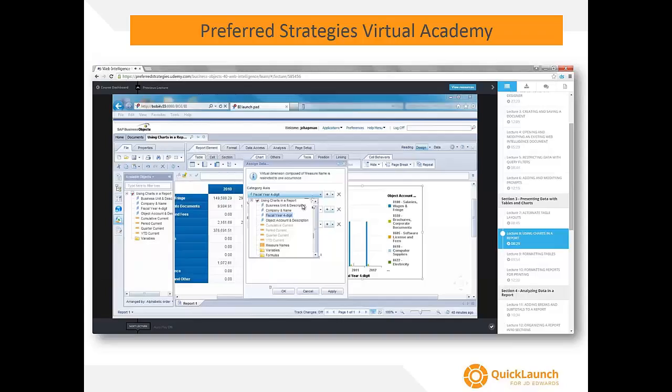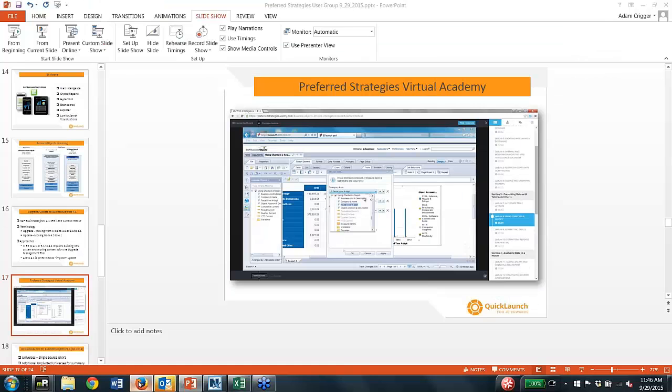Currently what's available is a navigation training for the new business objects 4.x, so how to get people familiar. It is a change in platform and user experience in 4.x compared to 3.1 and XIR2. Even Web Intelligence has been dramatically changed as well. So we have a Web Intelligence training, a navigation training, and a Crystal Reports RD1 training. We're looking at expanding with some additional Crystal training. Any comments, Josh, on that, or let me go ahead and see if I can.